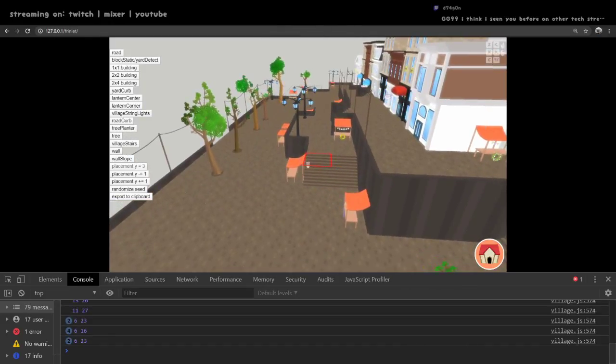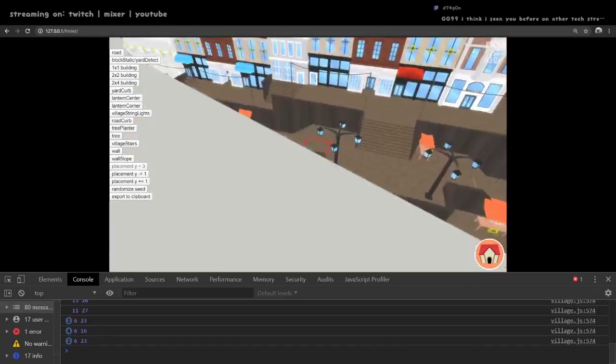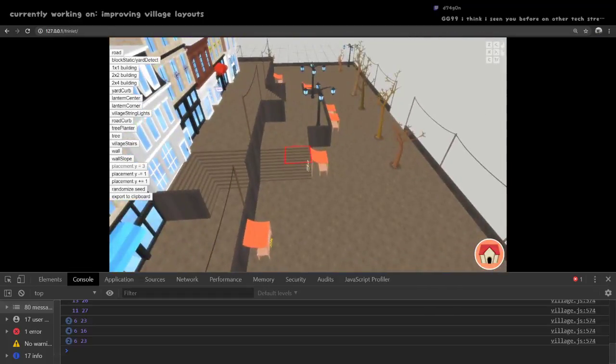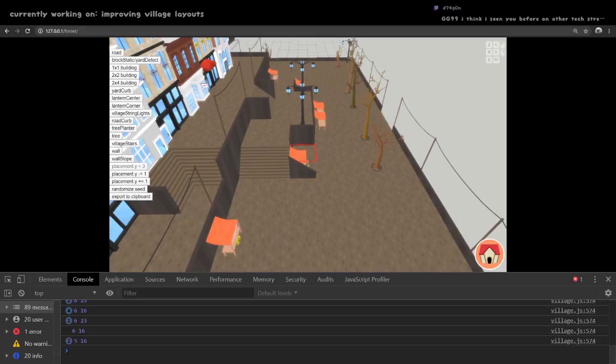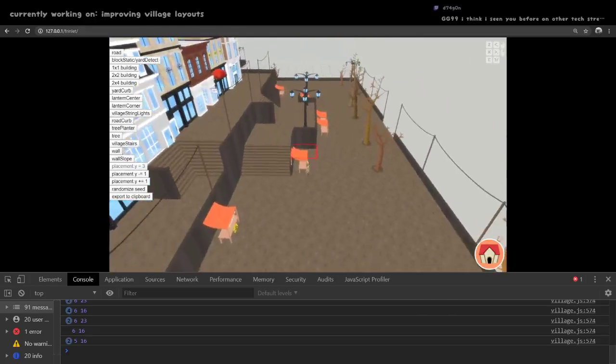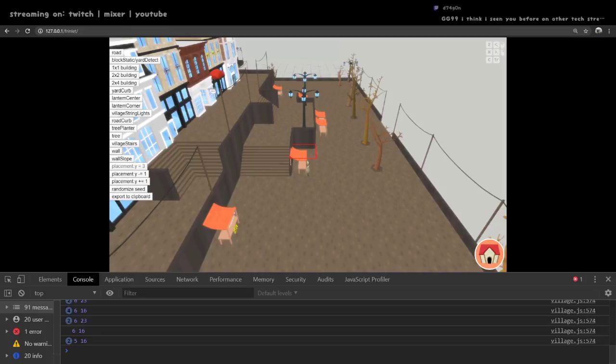Oops. The rotation, it seems like the way I modeled this, the rotation seems wrong. On the slope, it doesn't really matter. I just never know which way it should be rotated.